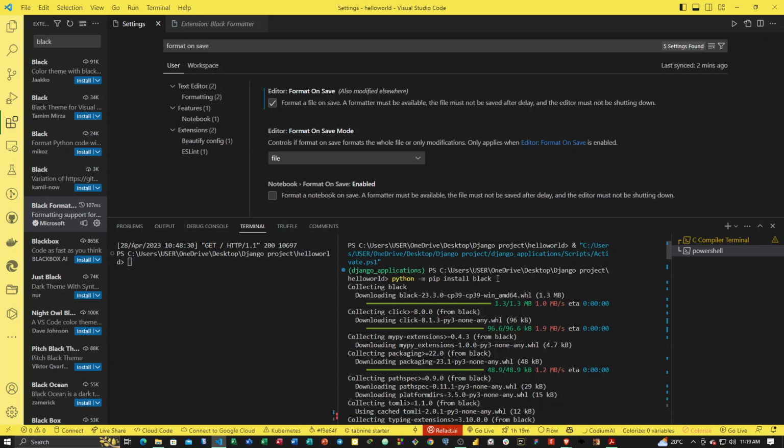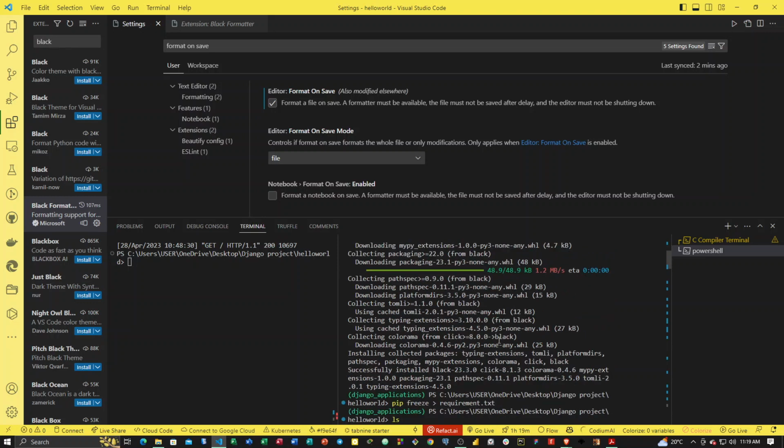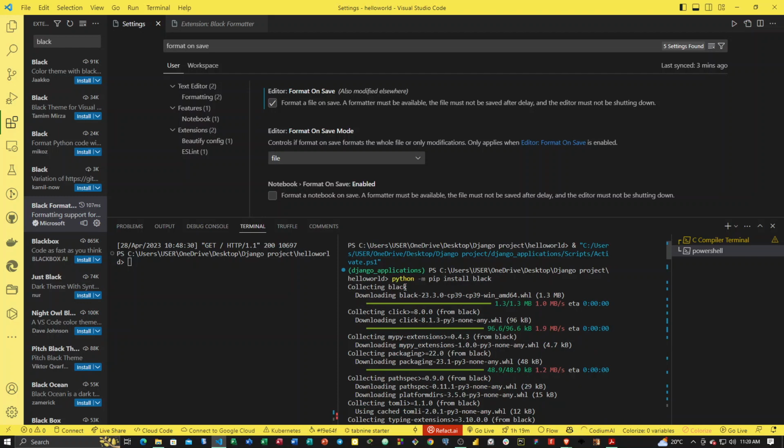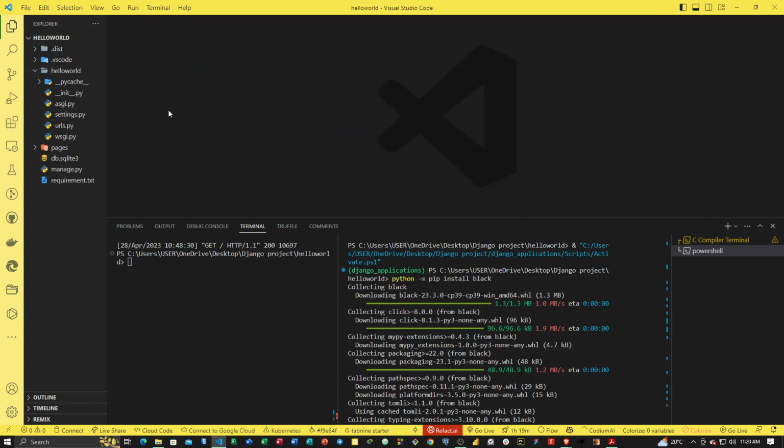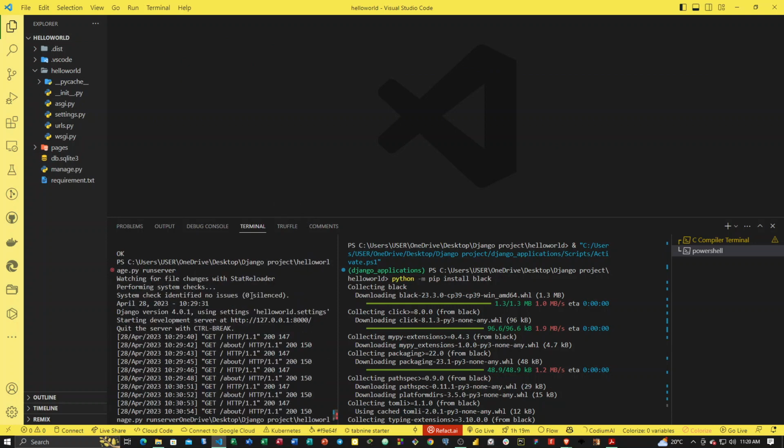Once you have installed Black, you will see the downloads taking place, collecting different packages that are available for you to get the Black activation. Once this has been installed, for us to test it to make sure that it is functioning, we can go back to the files on the VS Code here. Now we can close the settings and close the formatter because we are done with them.